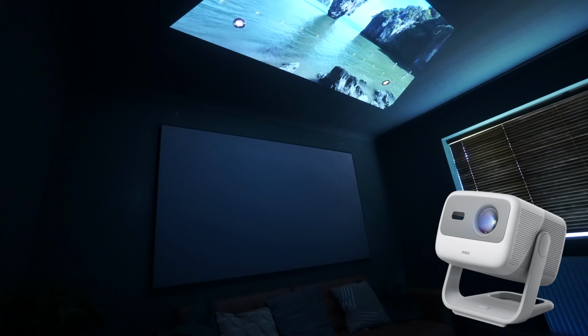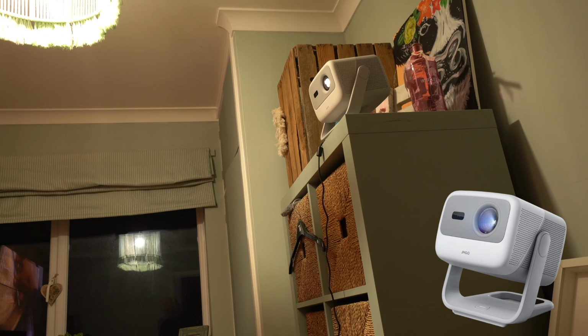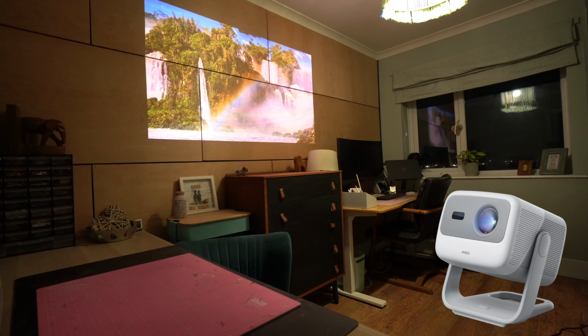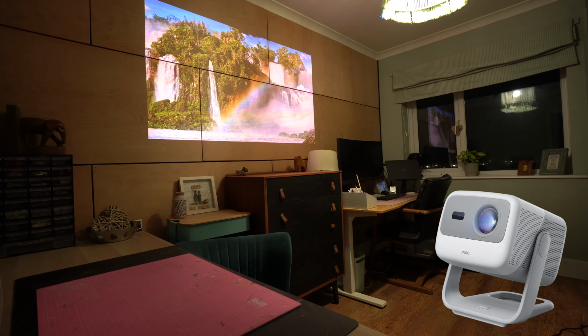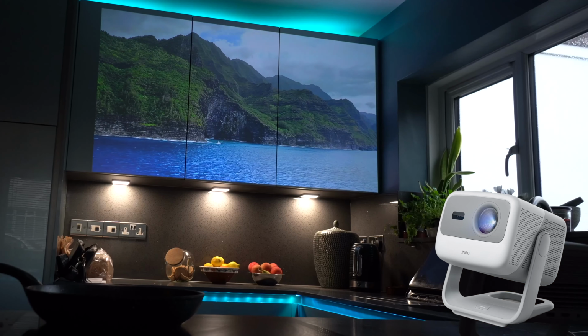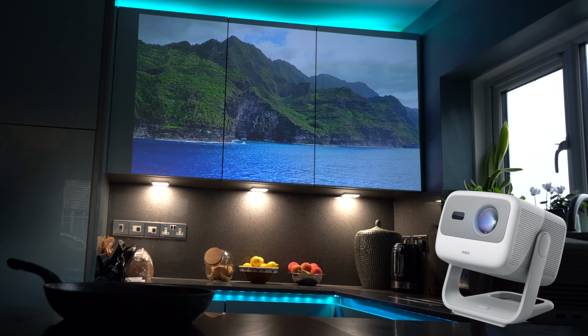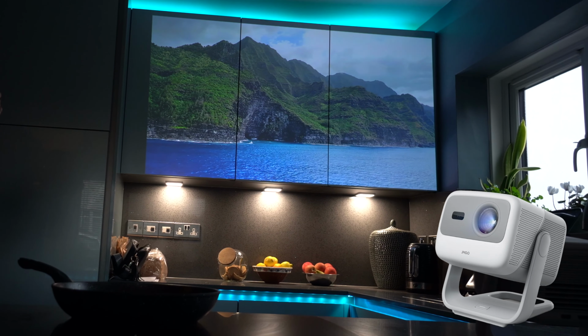And again, I think with the JMGO, because it's that little bit brighter, it probably just gives you a little bit more flexibility that even in a very bright room you can have it looking pretty good here at about 80 inches on a plywood wall, which looks fantastic. And again here in the daylight you see the window with the light coming in on the right hand side and the image looks brilliant.